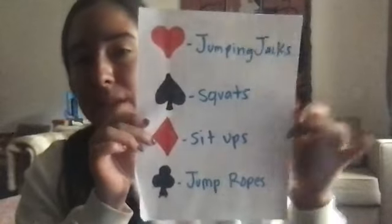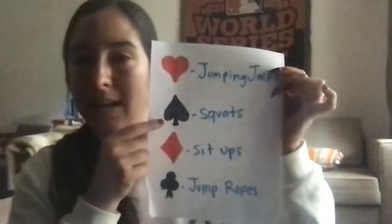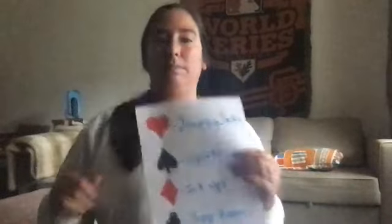So what you're going to do in this game when it's your turn is pick up a card. And what that card means, what you're going to do, you get to choose. I created two different versions. So if I get a heart, I'm going to be doing jumping jacks. If I get a spade, I'm going to be doing squats. If you don't know what squats are, let me show you. Squats, you want to basically squat down like you're going to sit on a chair, but there's no chair. Okay, and you can feel it right in your thigh. So squat. All right. Then, if I get a diamond, I'm gonna do sit-ups. So go up, when you're laying back.